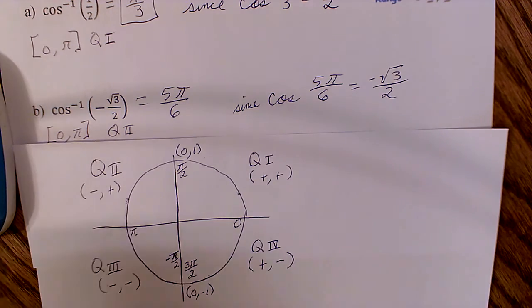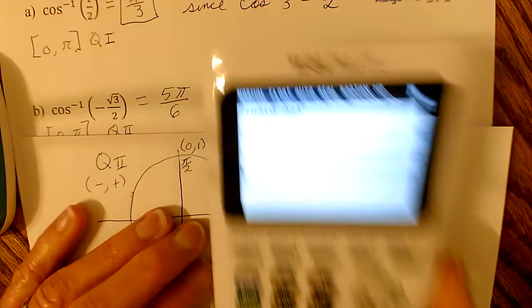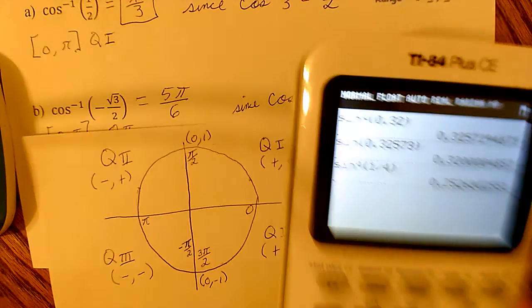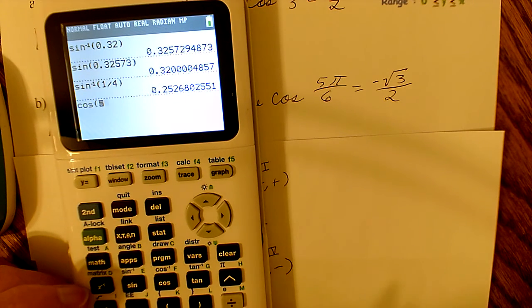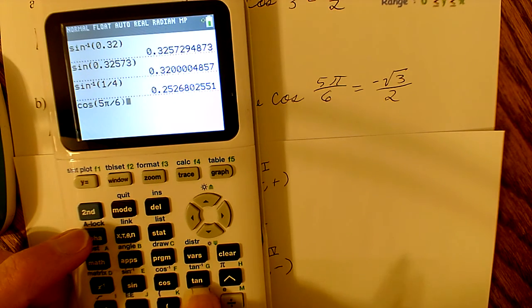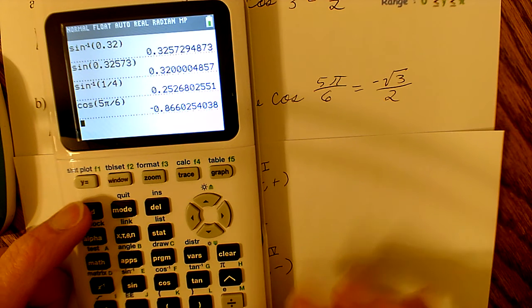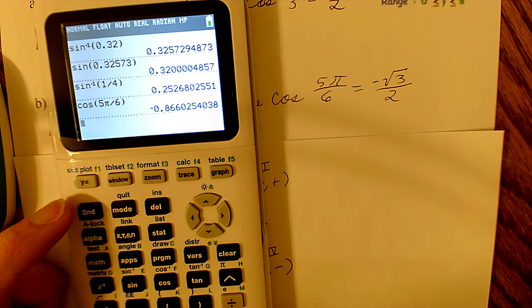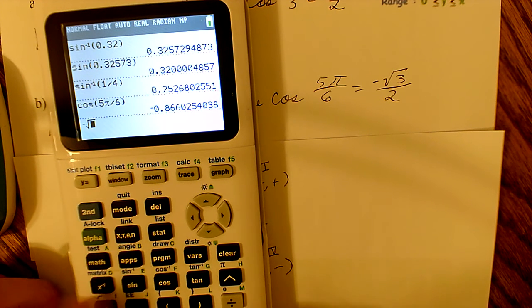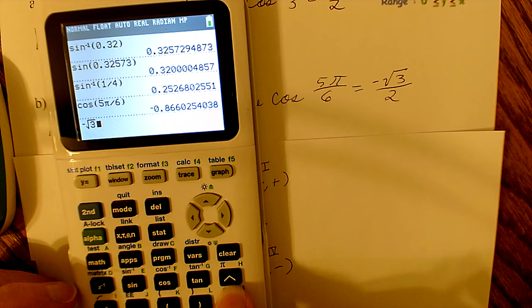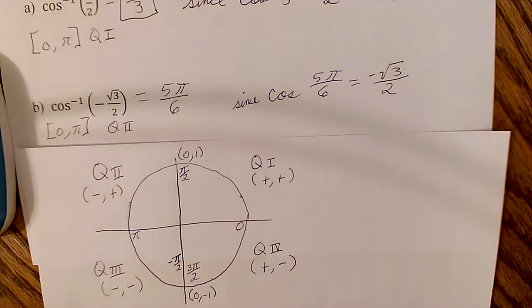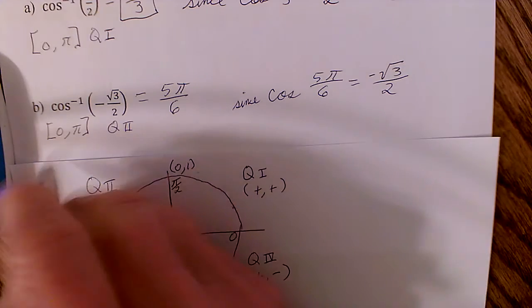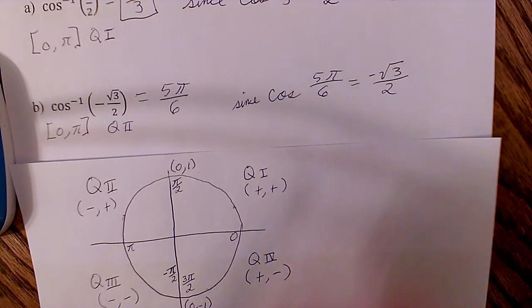So I wanted to let you know that you can check your answers in case you're not sure you're getting these right. We could simply go in and say, well, let's see, the cosine of 5 pi over 6 does give me this, but is that negative square root of 3 over 2? Well, I don't know. Let's find out. Negative square root of 3 divided by 2. Yes, I got the same thing. So we did get the right answer on that one, as long as we picked an angle that's in the right domain between 0 and pi, and it is.